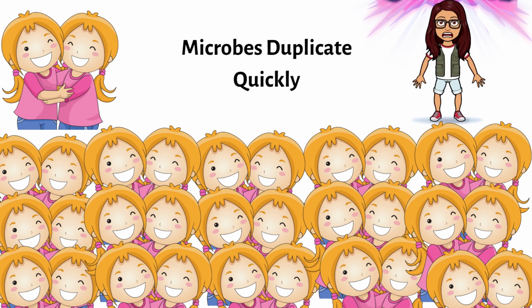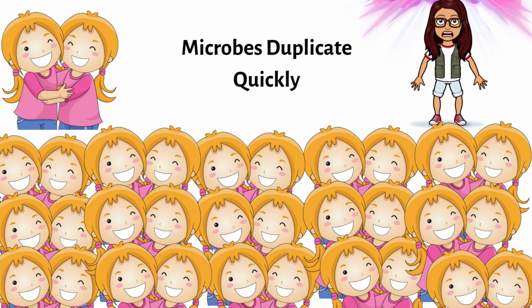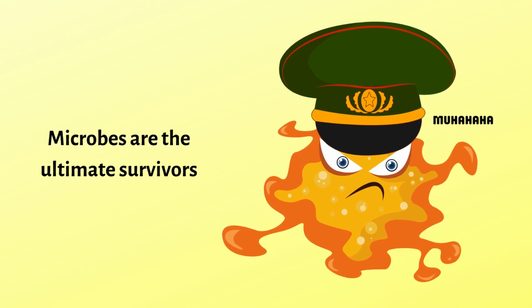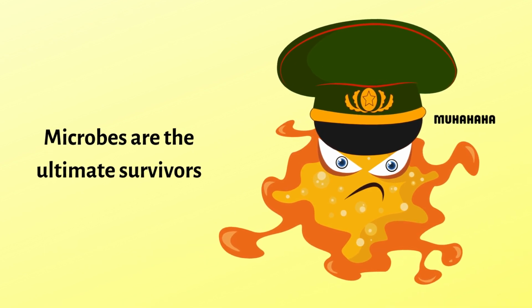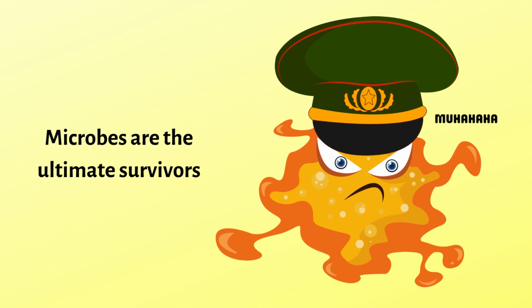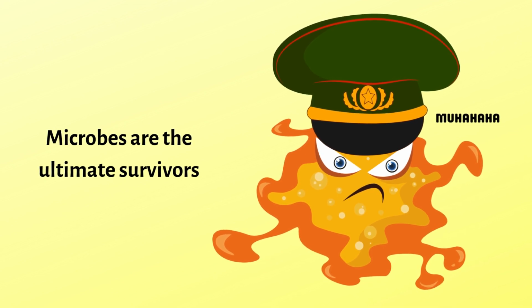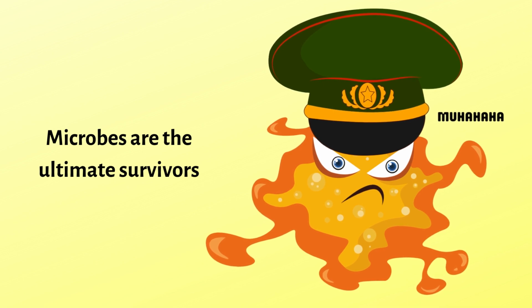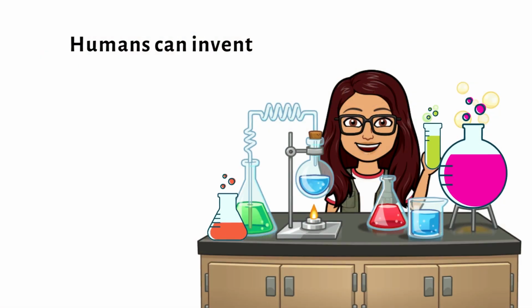And we've already learned how fast microbes duplicate themselves. Every time they duplicate is called a generation. And they duplicate so quickly, and that means that they have the opportunity to adapt to an environmental change very quickly. Microbes, including harmful pathogens, can adapt to almost anything we use to stop them. They have this power, rapid adaptation, that makes them the ultimate survivors.